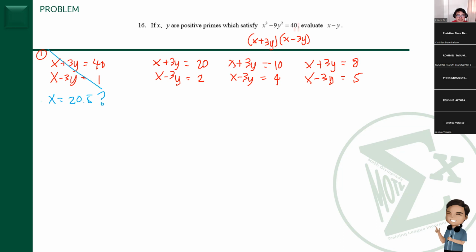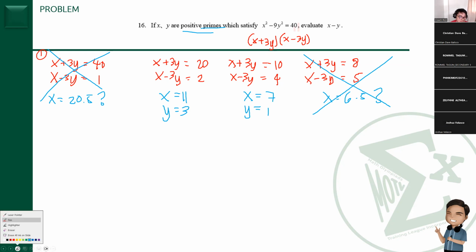So nah, we're gonna crash this one out. Why? It's a positive prime. I can have a decimal for x and y. So if I had this one, x should be 11 and y should be 3. Good. If I had this one, I should have x equals 7 and y equals 1. If I have this one, I would get x equals 13 over 2, 6.5. I can have that. I'm looking for a positive prime, so oops.